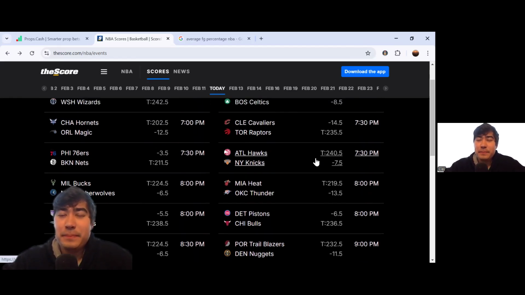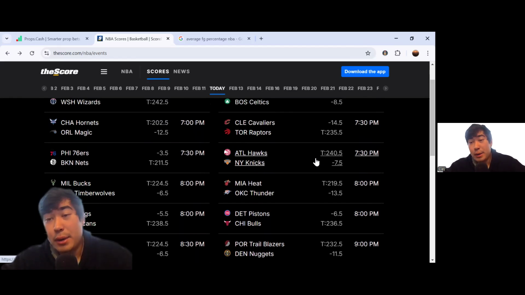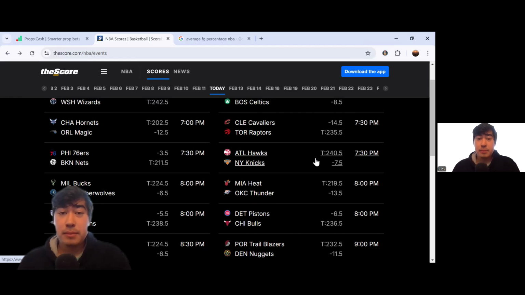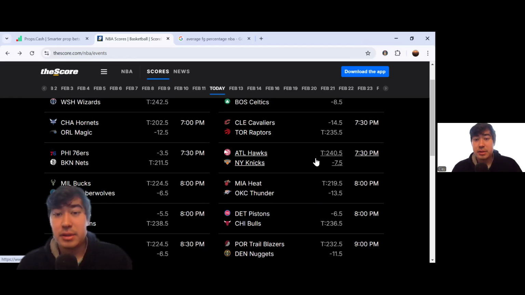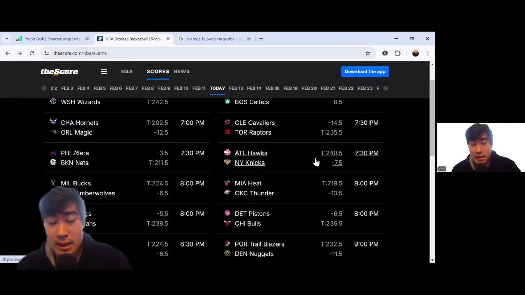If you're gonna do them, do them in the first or second quarter. Early third quarter is okay, but if you do them in the fourth quarter or late third quarter, you're not gonna come back from that 8 point or 9 point difference. You want to hit their underdog money line because it's plus 500, but they just don't come back when they're down 9. It's really hard to come back, especially in the NBA, especially with these good defenses. You're not gonna be able to score a 10 in a row run easily. But yeah, that's something to keep in mind. When it's late in the game, stay away from the underdog money lines.